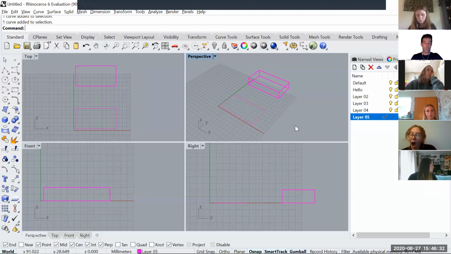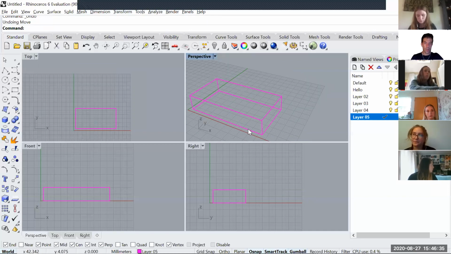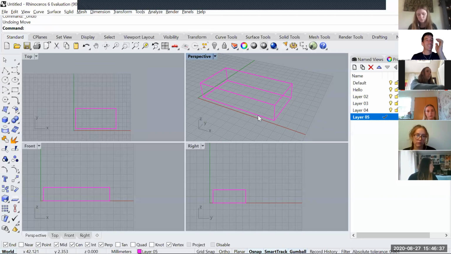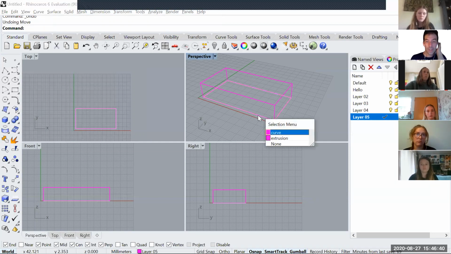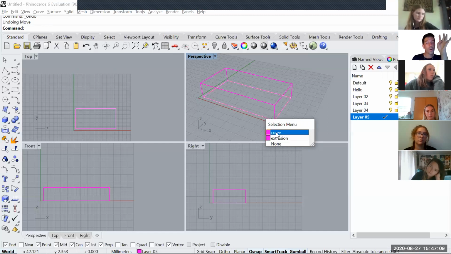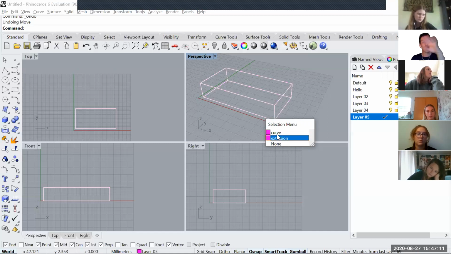But be careful, if I Control Z, the box is on top of a curve, and that means that there are two objects in the same exact place. That's why sometimes when you click on an object in Rhino, it pops up this little window. It's telling me, hey, right there where you're clicking, there are two things. One, there's a curve, and another one, extrusion. As you hover on top of each of those elements, they change their color. That's how you know whether you're going to select one or the other one.